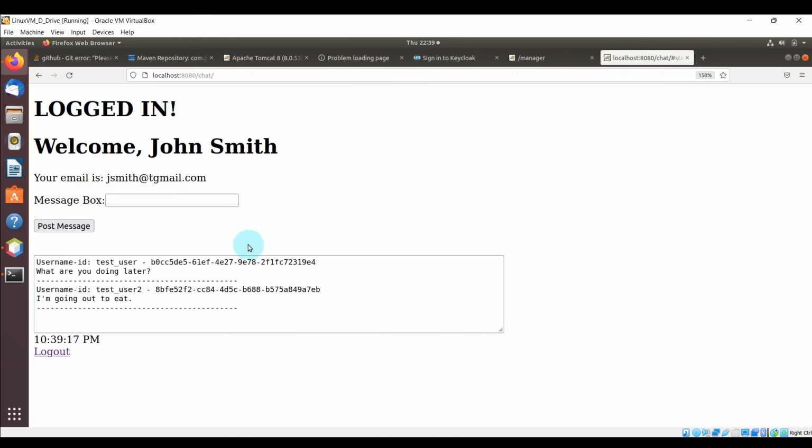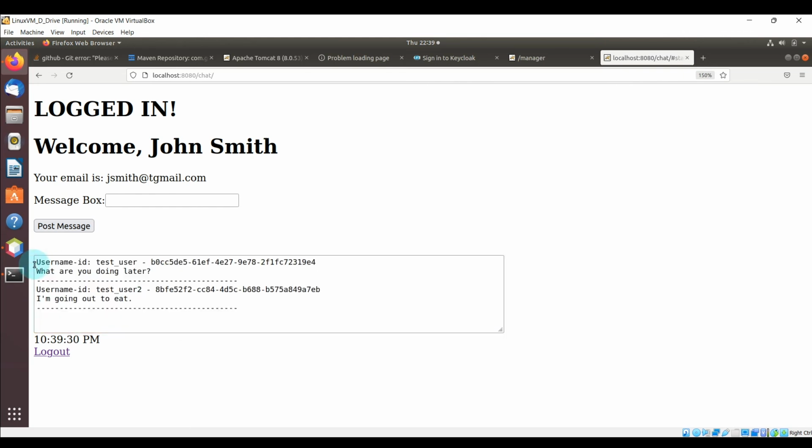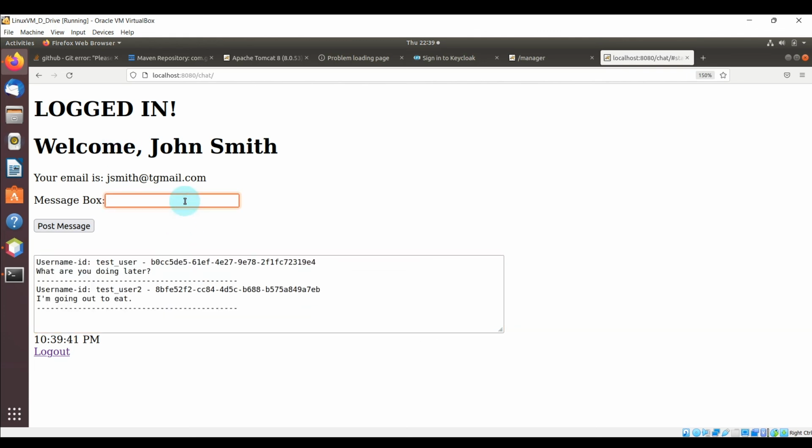I'm logged in now. And you notice here, actually something interesting is that I do have text chat history here in the chat history dialog box. Now you might be wondering why, because I didn't type anything just yet. And the reason why is because I did actually play around with this before and did have some test messages going on within the database itself. But you can see here I can type something else new right over here. And let's just say this. Hey there. And I post a message.